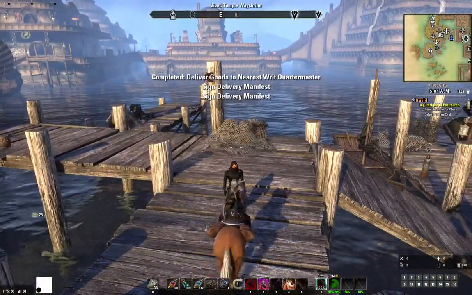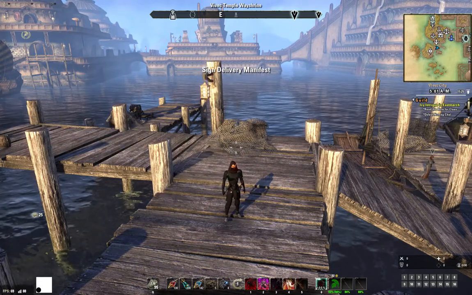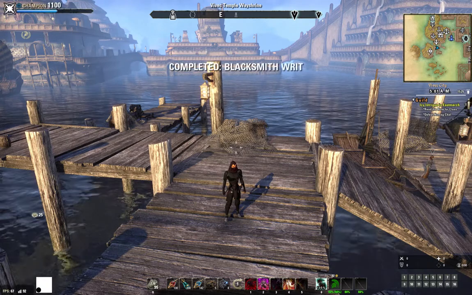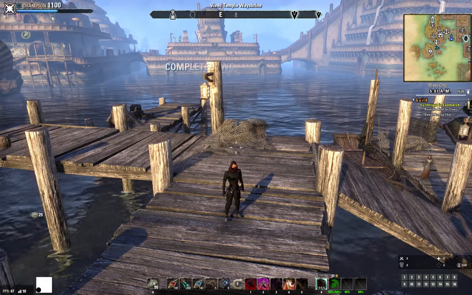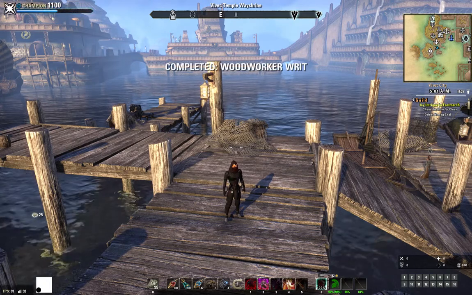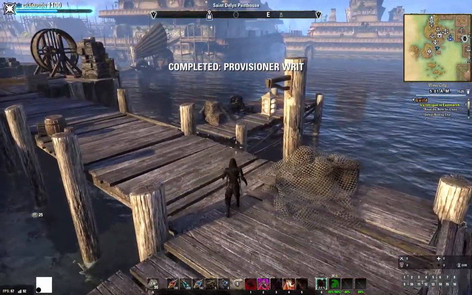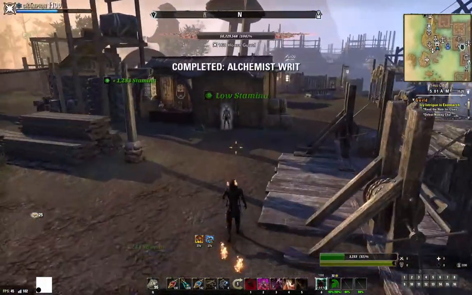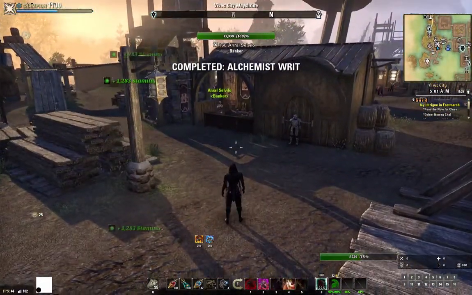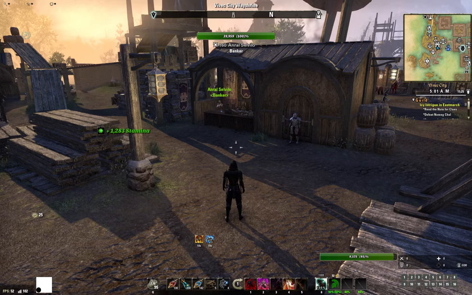So if you calculate 10 characters doing all the writs every day for a month, that's 1,200,000 gold, okay? That's a lot of money just doing writs. 1.2 mil a month just doing writs on 10 characters. And you can, like me, do it on as many characters as you can. You can do more than that. Right now, you could have a max of 15 characters. So, do your writs on as many characters as you can.